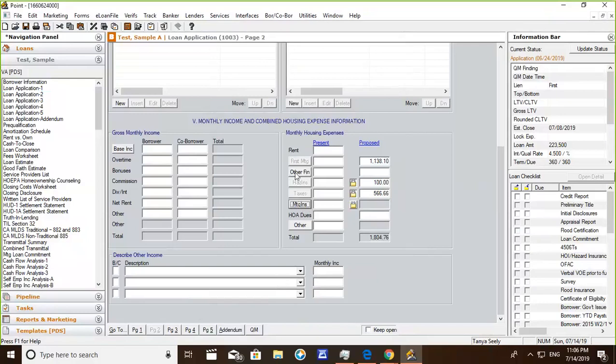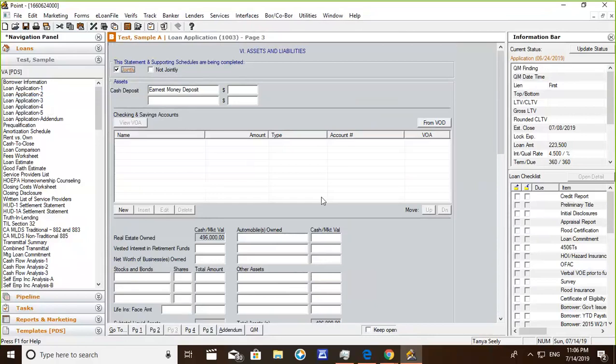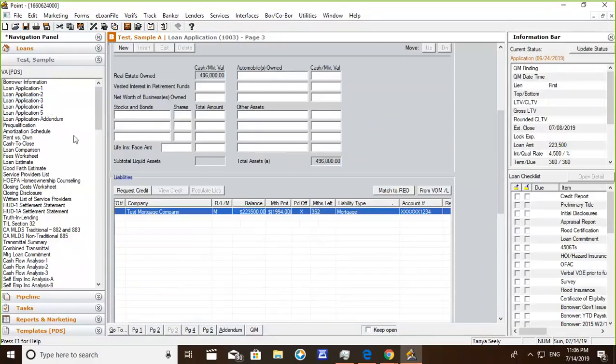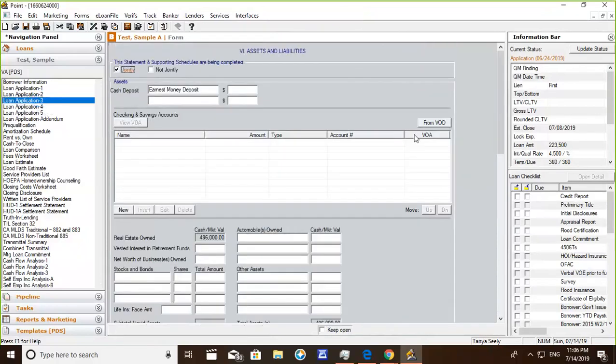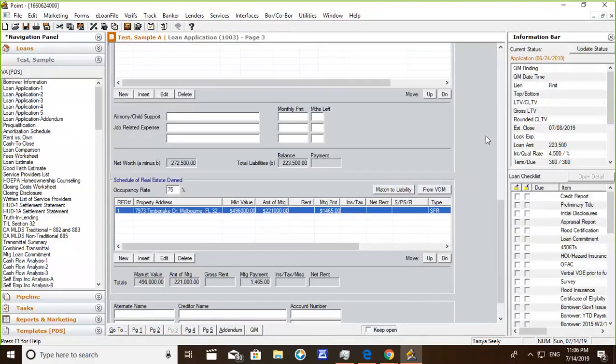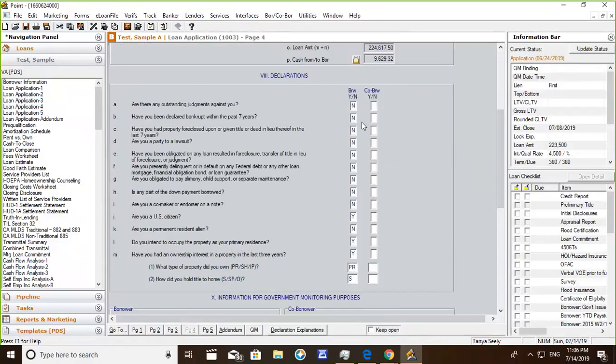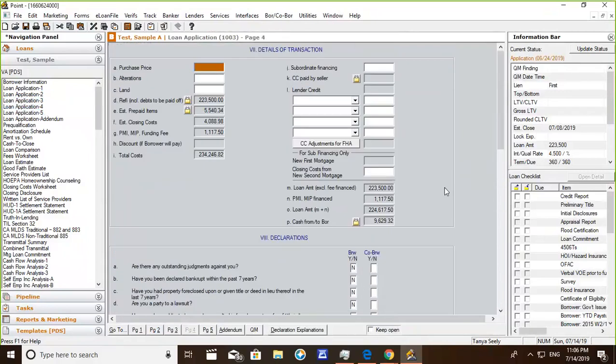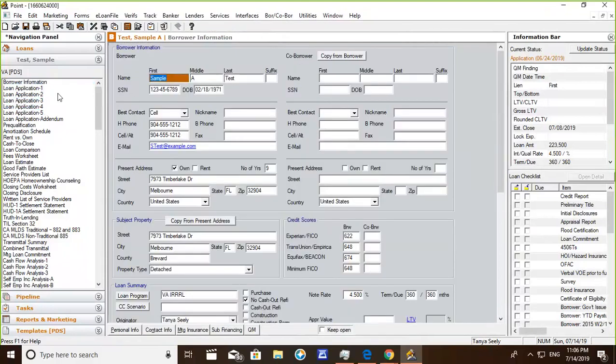So the next step, now that you've pulled credit and did the REO section, is to continue with your application. Obviously, you're going to complete your declaration questions. Right now, it comes to a crucial point where we have to start to order title.